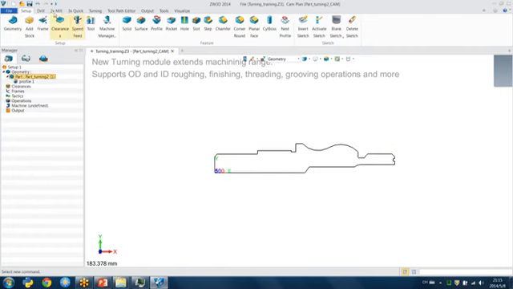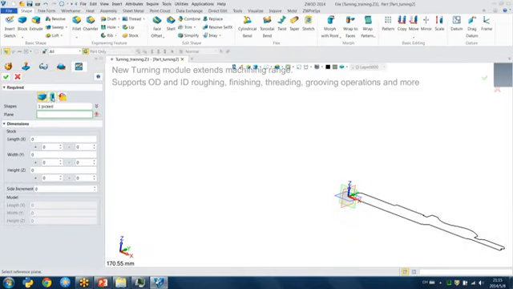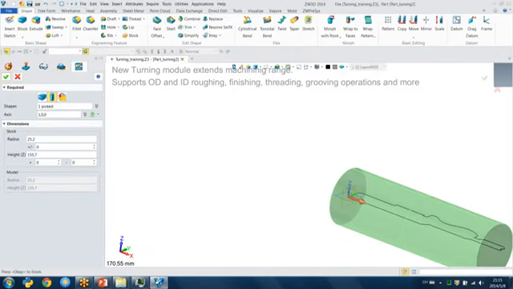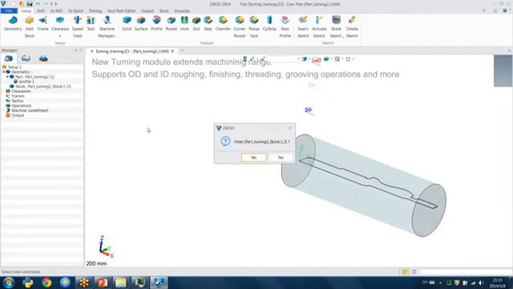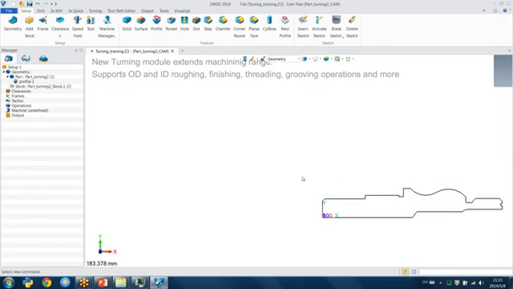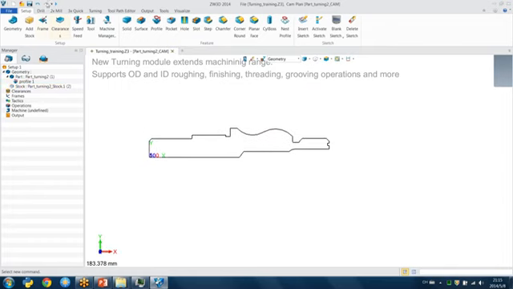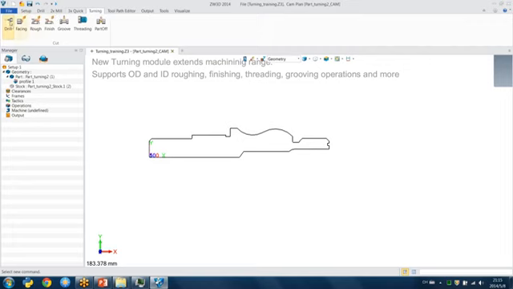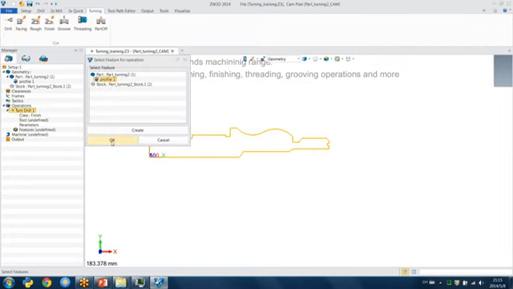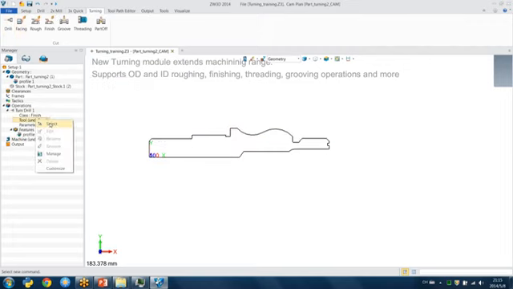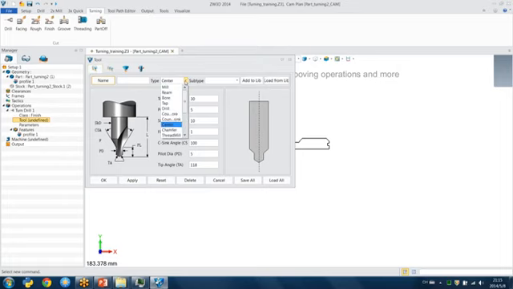So the next, correct the stock. Sign in. I need a big one, and press OK. So correct the stock. Okay, hide stock, and then the first operation, I need to drill the hole. Choose the profile and select the tools.